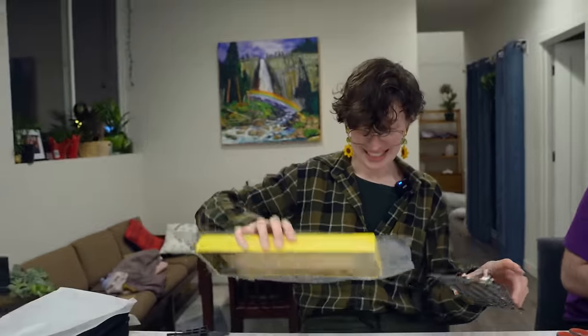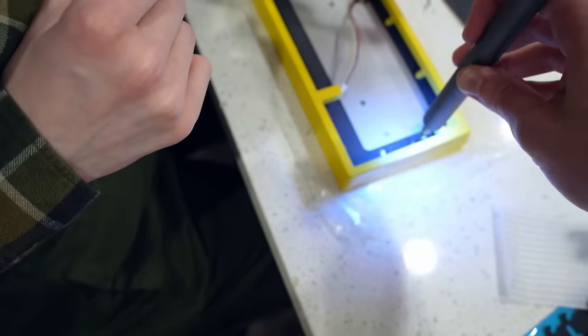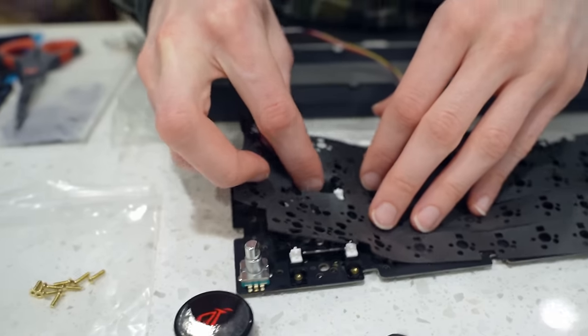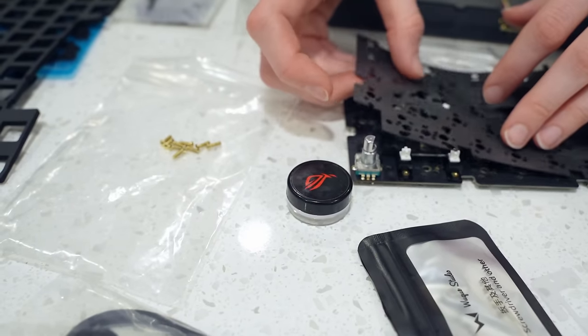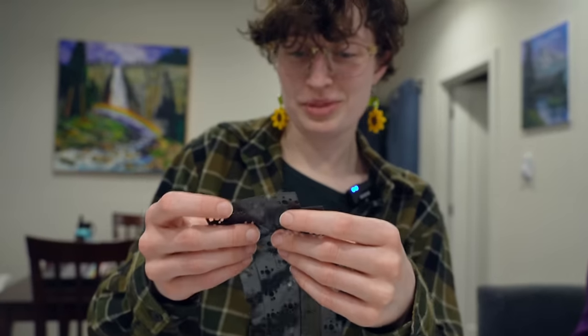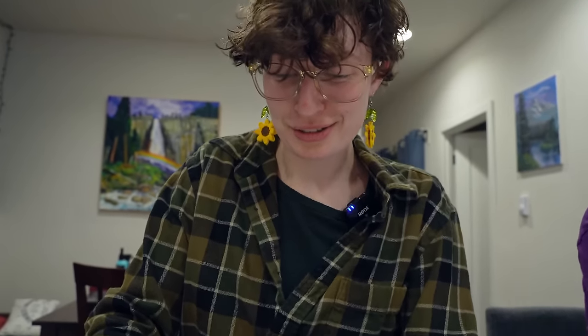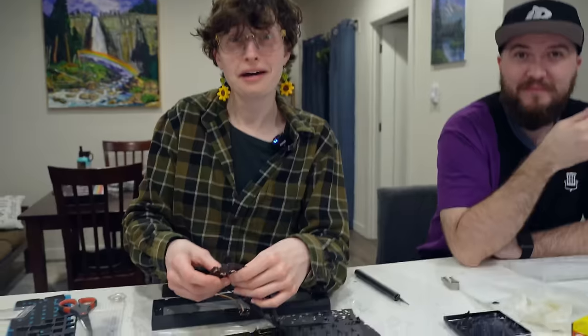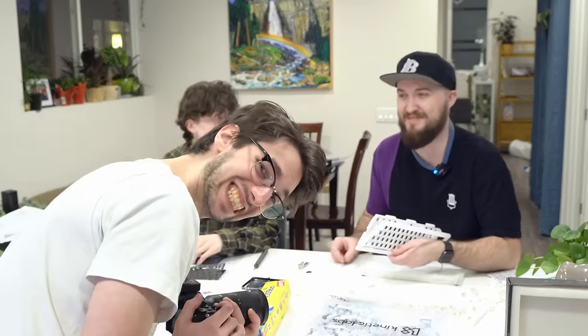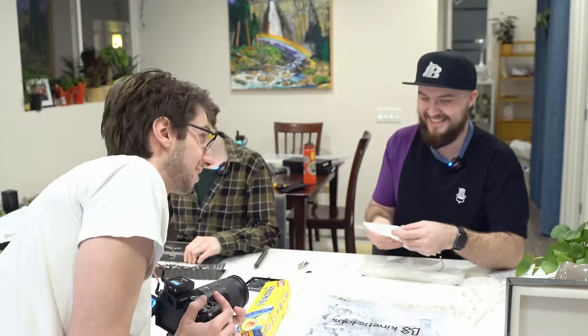Somehow I have to get into here. Unfortunately for Josie, she did one of the most classic mistakes ever — she forgot to put her PE foam before she put her stabilizers on. You did the classic blunder. It's fine though, because it's a simple fix: you can just cut the PE foam around the stabilizers. It'd be like making a pair of pants and then being like, 'oh, I forgot to put the pockets on — let me just sew them on top of the pants.' I don't think the budget allows for new stabilizers.